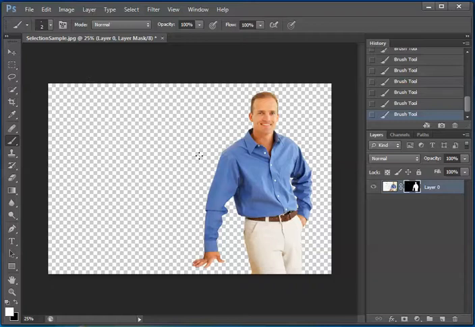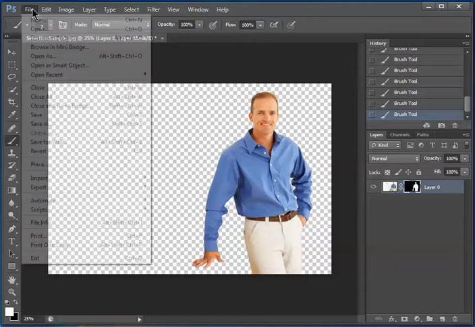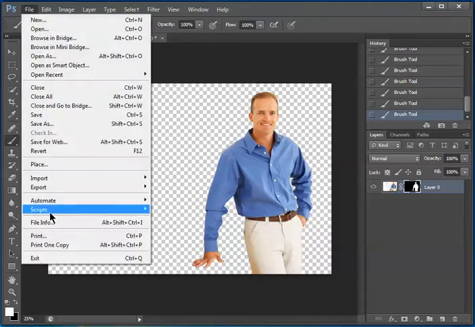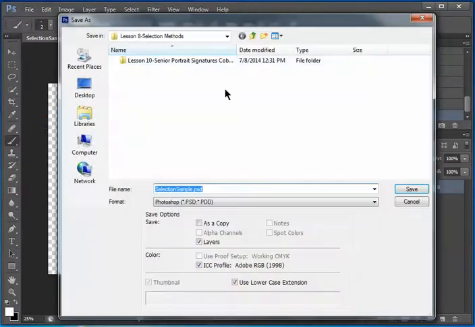One suggestion here might be that you might want to just save this as a PNG. So let's do Save As. And now the only format of photos that will give you a cutout background.